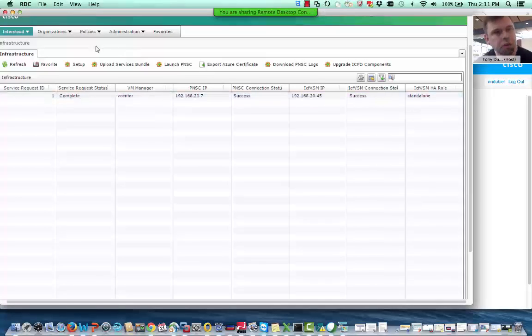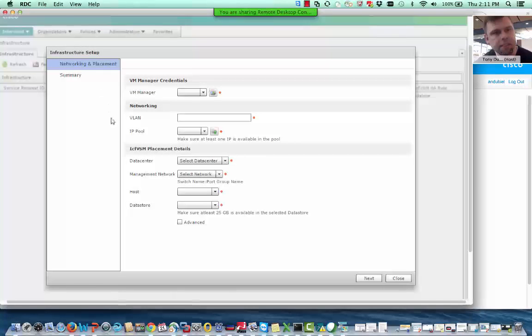So initially, in order to set these components up, I needed to go through a wizard. Again, the vCenter is a part of that configuration. They needed to be on a common VLAN, in this case 20. I created a pool of IP addresses based on the private IP range that I'm using for that subnet in that VLAN on the customer premise, called infra for infrastructure.